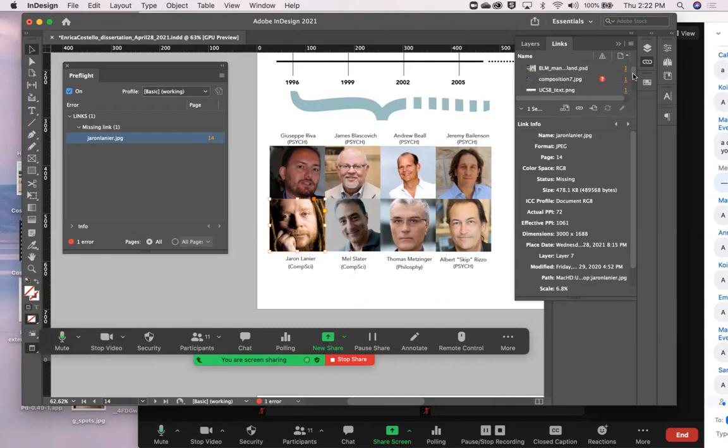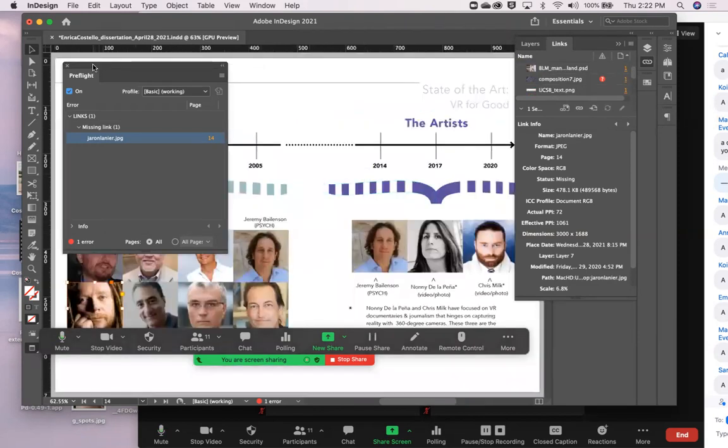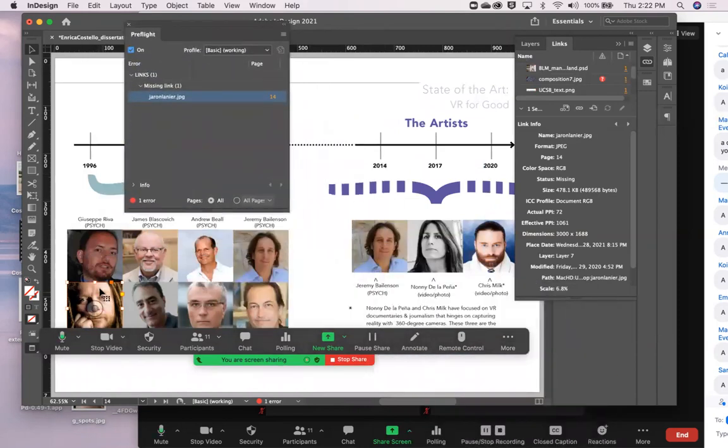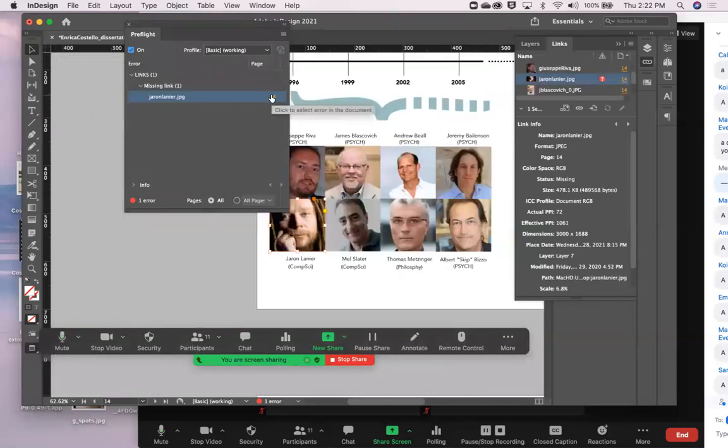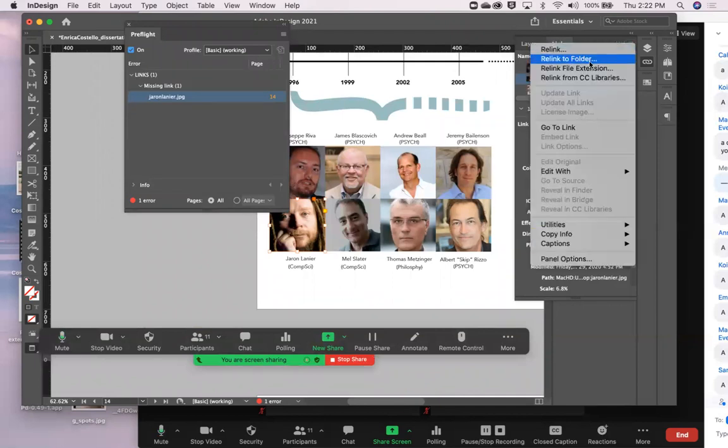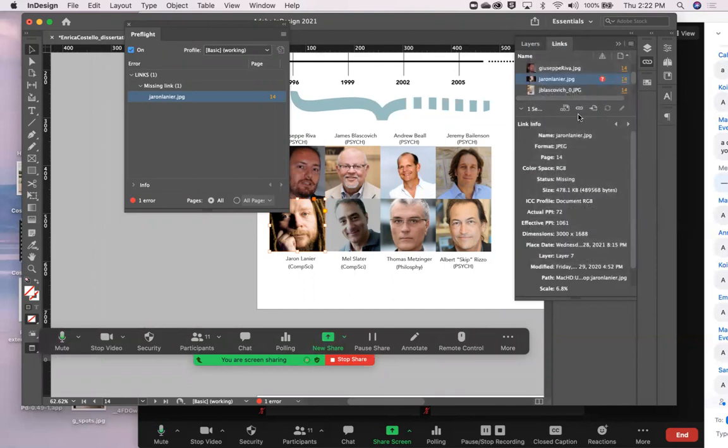But the stuff that I'm supposed to see, like this image right here, this page has all these faces, as you can see. And one of those faces down here is a broken link. So what you do is you go to Jaron Lanier, oops, right here, and you would want to go and relink it, right? And you have to obviously first find it. You can say edit. If it was not broken, it would allow you to edit it. Obviously, that's why it says other. But you basically have to first find it, and then you can relink it. In my case, I don't have it.